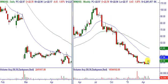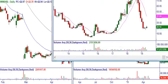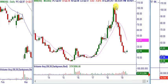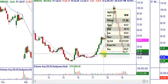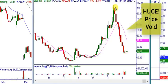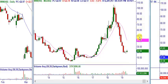But we have a bullish 1, 2, 3 on the weekly again, and on the monthly, look at this price void. Wow, this is what we call a climactic buy setup. This thing was over 105 bucks last year, and now it's all the way back down to what we call minor support, which is this prior breakout area from the 2017 breakout. It's done a complete round trip. So if we nail the entry on this, this is a huge price void. There's insignificant resistance going back up. This stock could go to $30, $40, $50. I don't know, but that's another 10 bagger candidate.